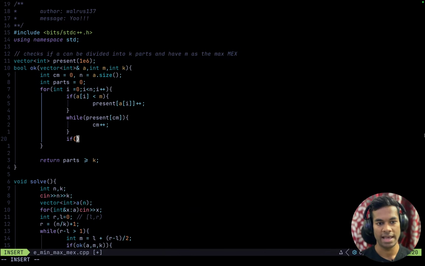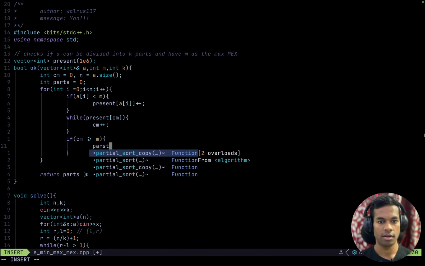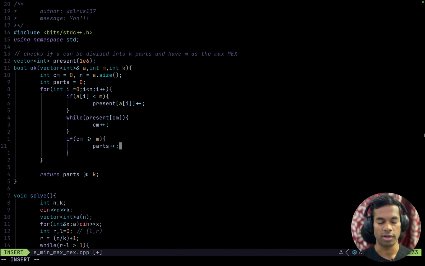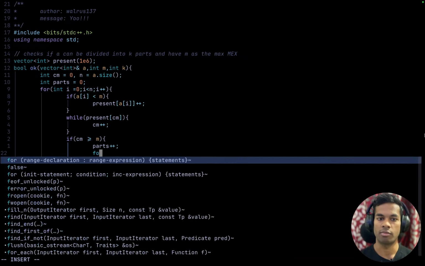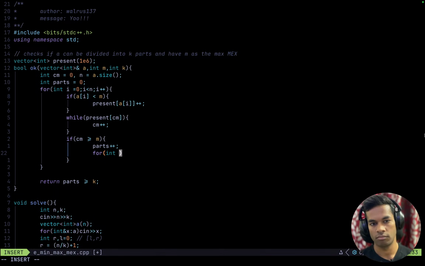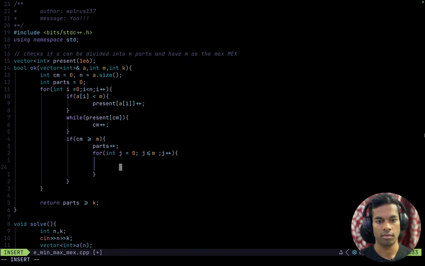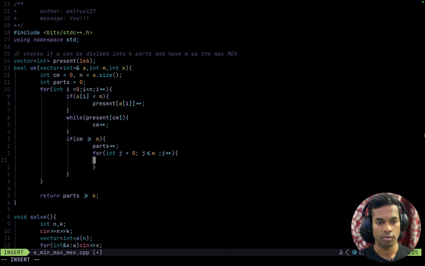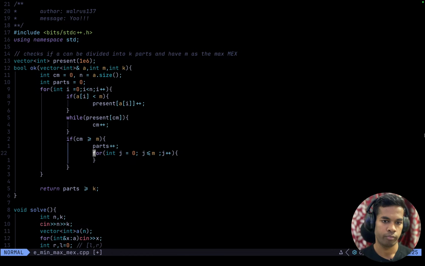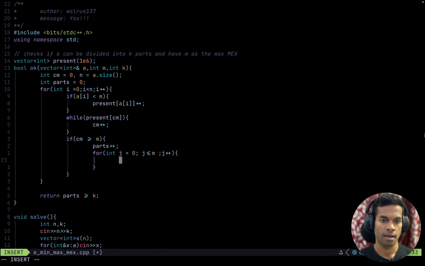Now, if current max is greater than or equal to m, the max that we are looking for, then parts plus plus, and for int j equals 0, j smaller than or equal to m, j plus plus, we will say present[j] equals 0.